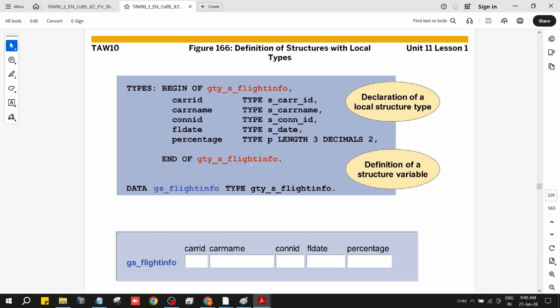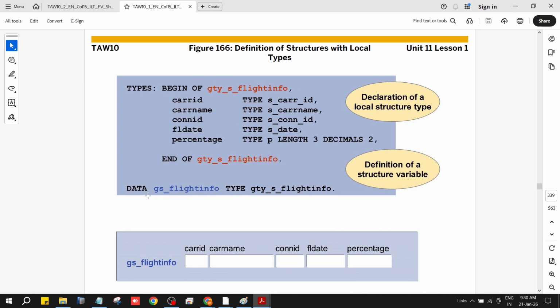Global structure type of flight info. That is the meaning of the red color. Global structure type using carrier ID, connection ID, carrier name, flight date, percentage types.